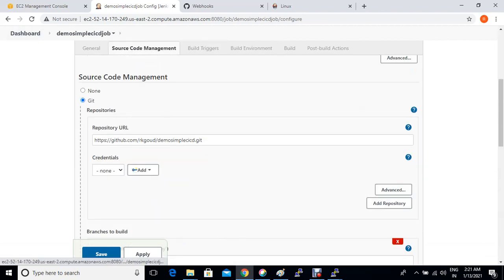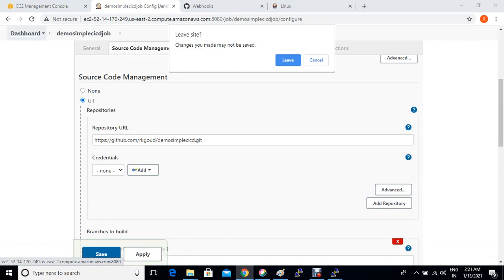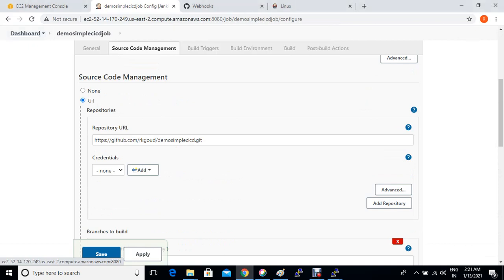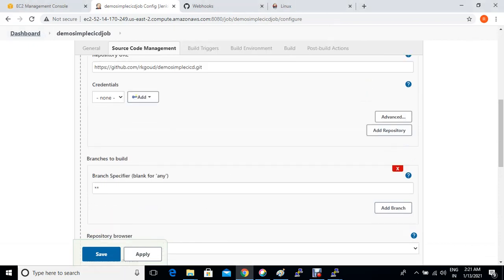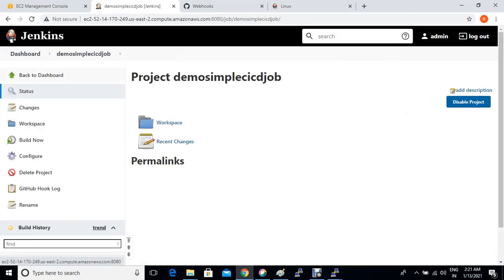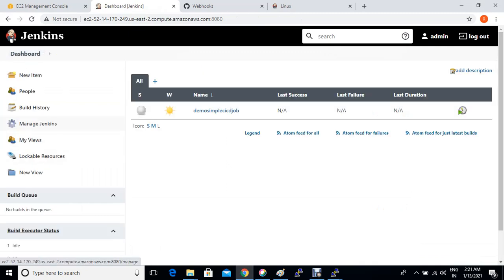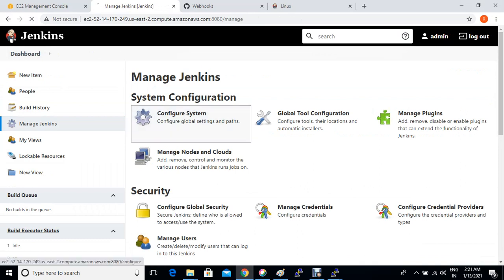So let's go back to the dashboard. This one we can save, then go back to the dashboard, and here manage Jenkins, and go to configure system.